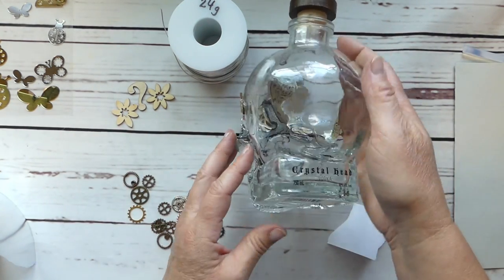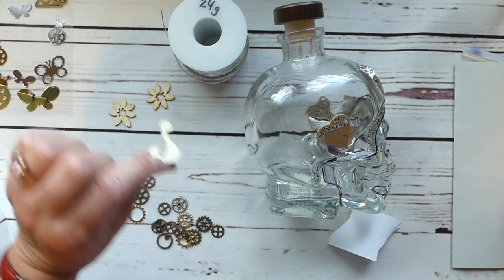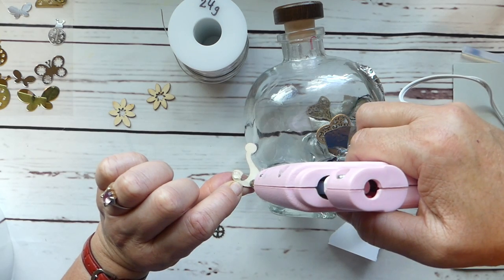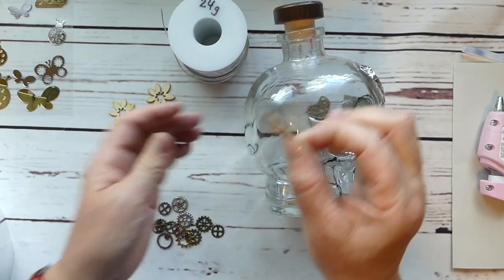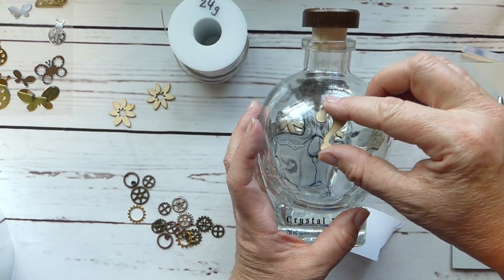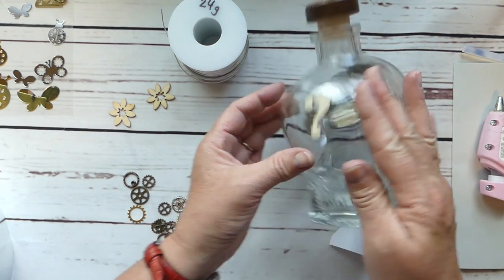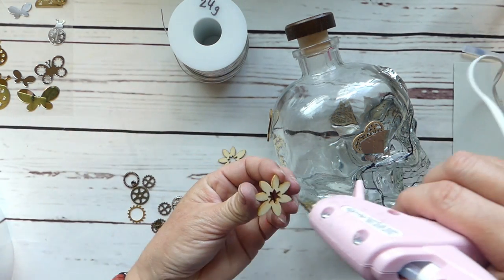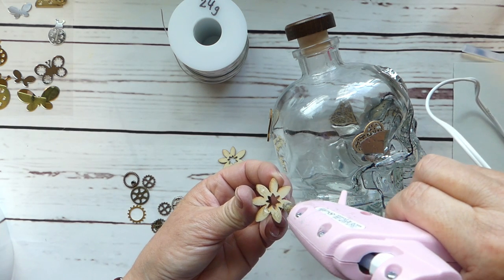I think we'll go work on the back of it. So I have this question mark, which I think is fantastic, given that we're working on a skull. Now we're just going to pop that here in the center. And then just tie in a couple more of our flowers, which are very similar to the ones that are in the eye sockets.